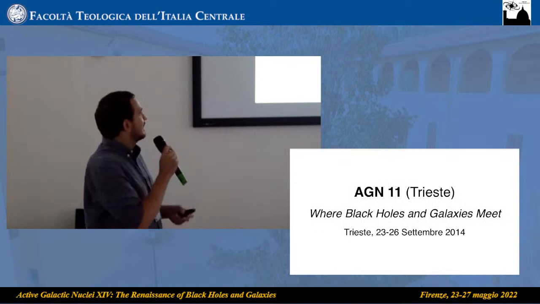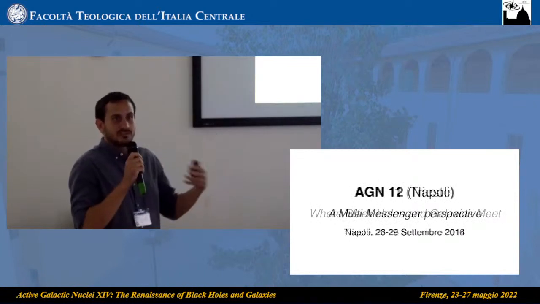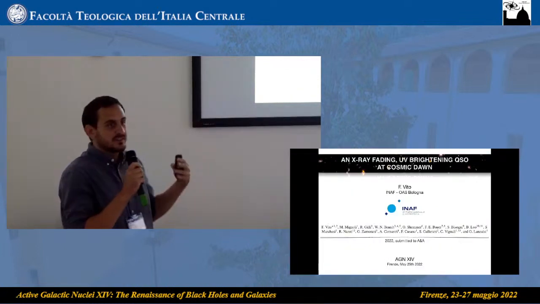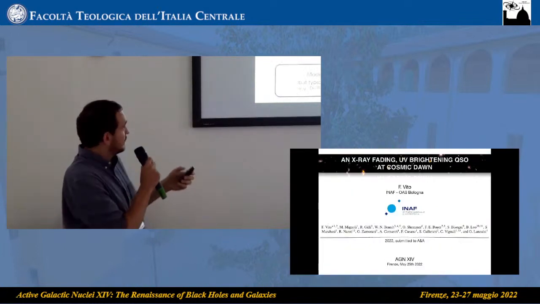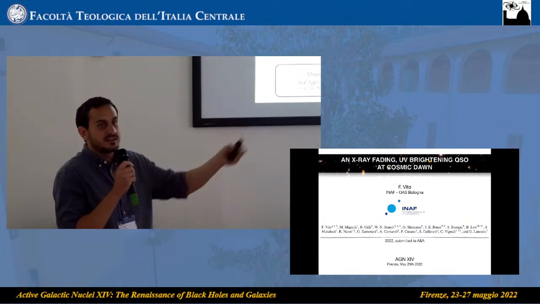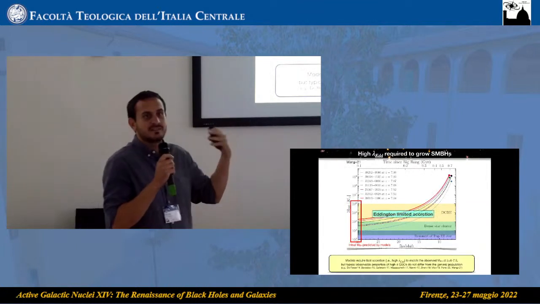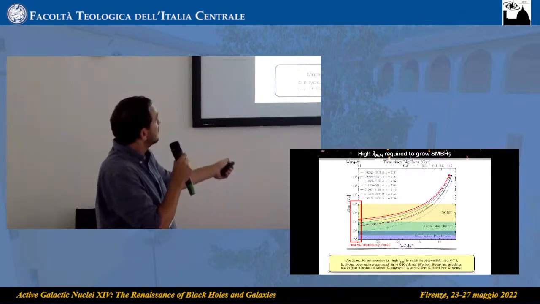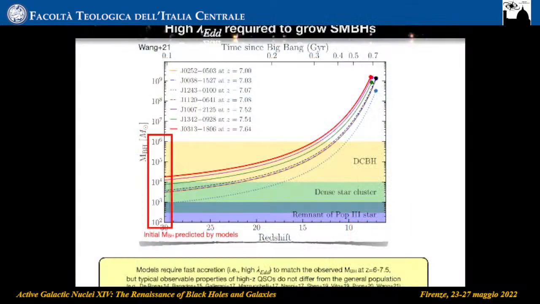Okay, thank you. So I'm going to talk about a very strongly variable quasar, redshift 6. Just to put this into context, all the quasars we know at high redshift, 6 and higher, are very massive, 10^9 to 10^10 solar masses. So they are put somewhere here in this plane, black hole mass versus redshift. And if you want to trace back their accretion and meet the initial masses predicted by models of black hole formation, we have to account for continuous Eddington-limited accretion.